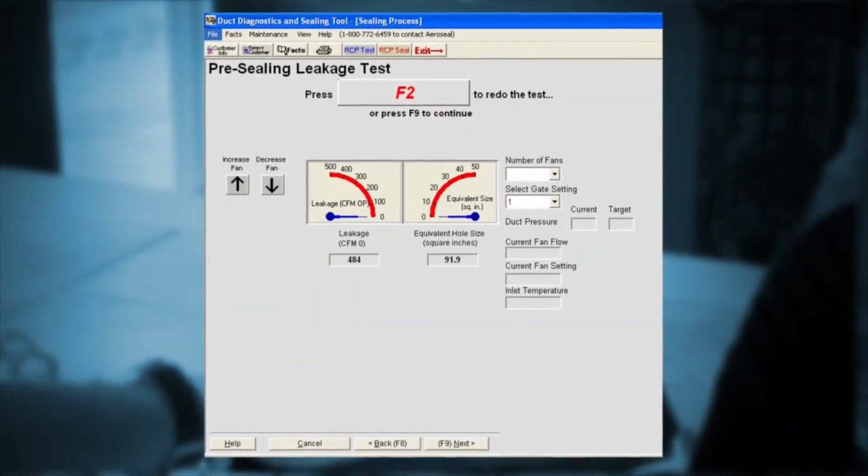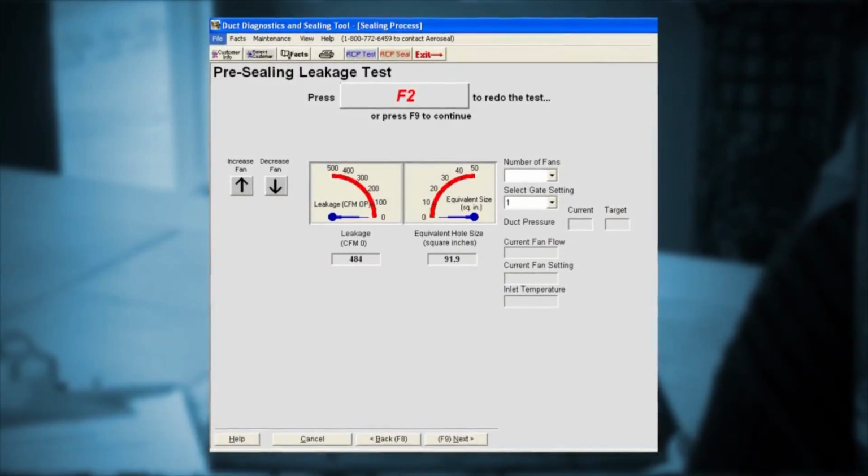The particles move through the ducts, and as they approach a small hole, the air is forced into a small space as it tries to escape. The particles stick to the side of the hole, and as more and more particles repeat the same action, the hole is filled. As soon as the job was completed, the technician handed us a report showing how much of the leakage was repaired. The cool part was we didn't have to guess. It was right there in black and white in a computer printout.